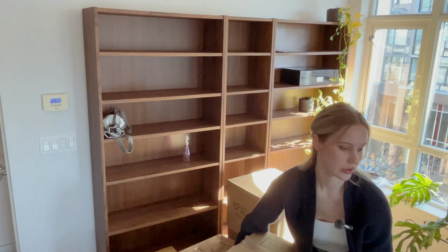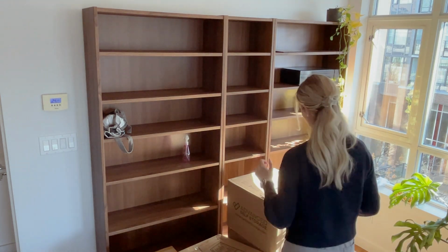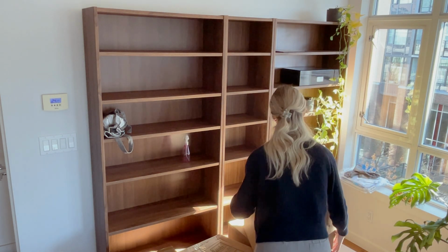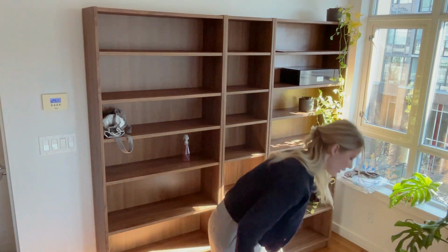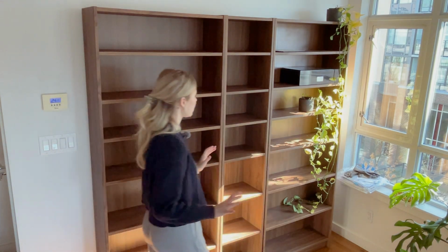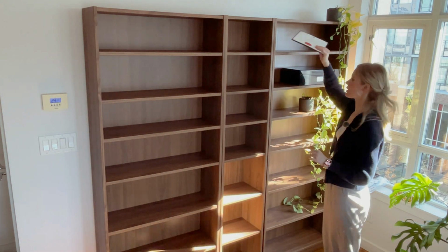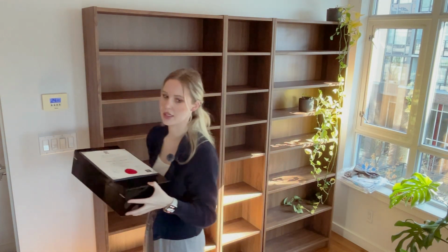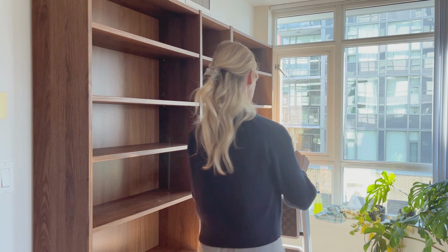I just know the movers were so happy to be moving a whole entire library. Also, this plant is for sure gonna fall over and crush me. Okay. Whew. I always think that having a ton of books is a great idea until I have to move, and it's the worst idea I've ever had. Thank God for this.